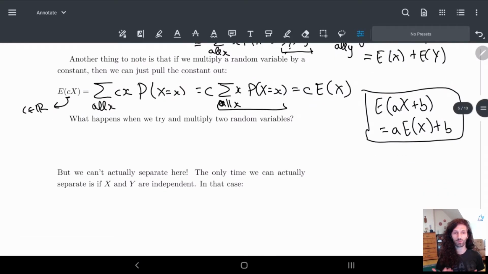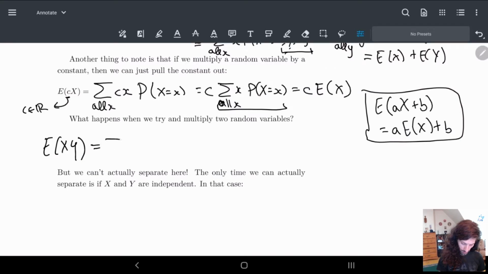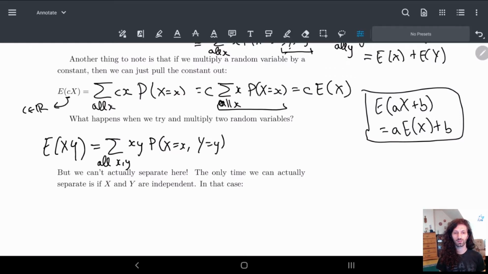Okay, so we're able to add. What happens when we try to multiply? This is where we run into problems. So if I try to multiply, if I have the expected value of x times y, and I try to do what we would normally do, just as we did above, I can just do this x times y here. But notice here, I can't really split the x and y. They're kind of stuck together. And so the point here is we're stuck, except in a certain case.